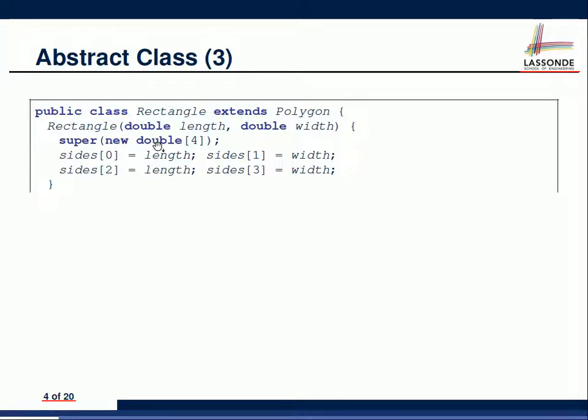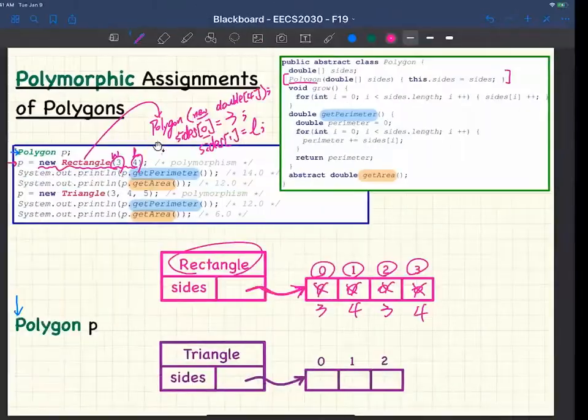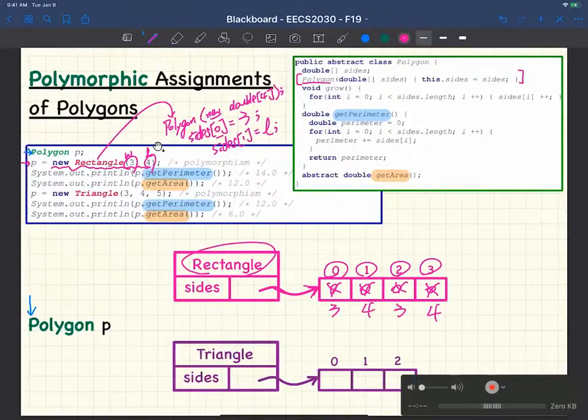Guys, questions? Alternatively, if you really wish, you could have made just a double array with size 2, where you simply store just the width and length without any duplication. I'm just showing you one particular implementation. Okay? All right, that's about this. And the triangle will be something very similar. Okay, so for that one, I don't have to bother you.